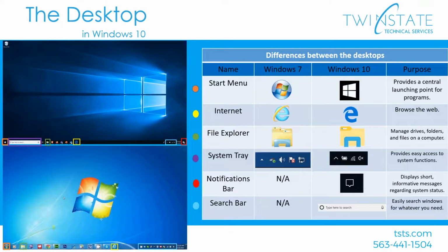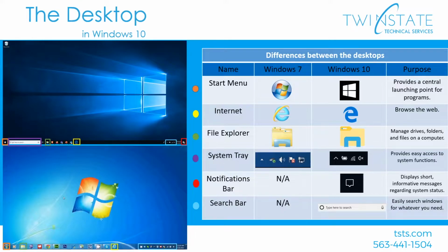File Explorer, which is used to get to your files, your shared drives, that sort of thing, now is a little bit simpler. The system tray for your internet status, if you're on a laptop, your battery, that sort of thing, still is in the same exact spot in the bottom right hand corner and still contains a lot of the same features. Windows 10 now adds a notifications bar, which is shown by a little message looking box in the bottom right hand corner. This will tell you new emails and that sort of thing.